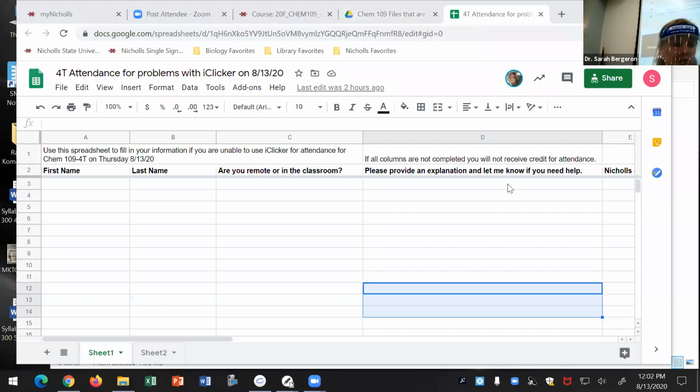Oh, if you are on Zoom, you need to make sure that you are using your complete first and last name. That goes for everybody, right? You can all join Zoom right now in class so that you can communicate on the chat, but please make sure that you put your whole first and last name. Sometimes people leave me things in the Zoom chat, like, hey, Dr. B, I need help with something. I always go through the chat after class, but if you have some strange name that's not your first and last name, I don't know who it is, okay? So please use your whole first and last name.